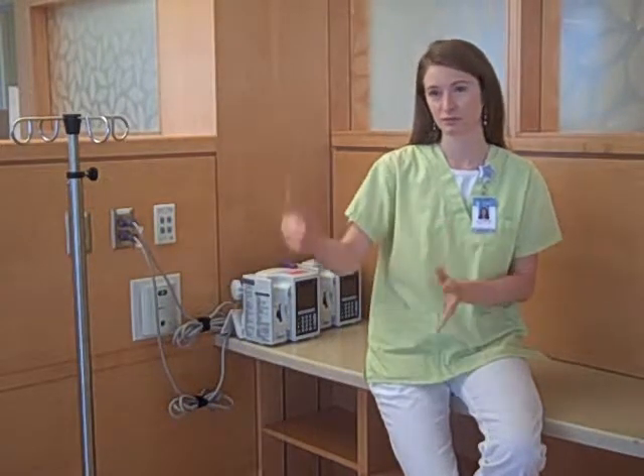Patients like being with other patients at times — they find it to be a support group in a way. And they still have that here; it's open, and they can see other patients and choose to talk if they want to. But they also have more of a semi-private feel, so if they need alone time just to rest or process what they're going through, they don't have to be close to somebody else. And there's plenty of room for visitors to be with them.